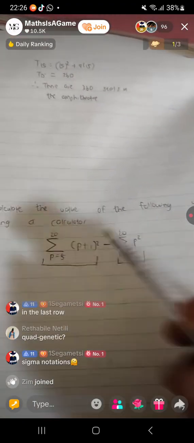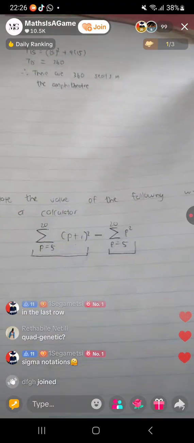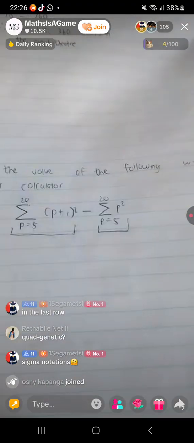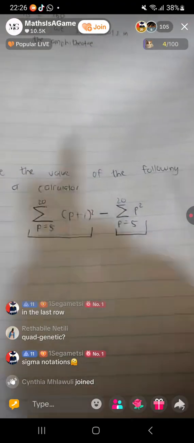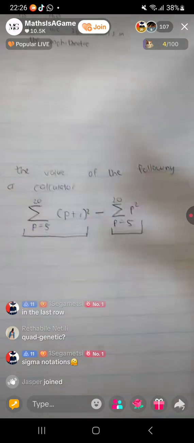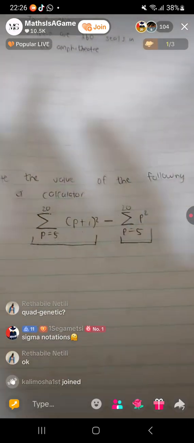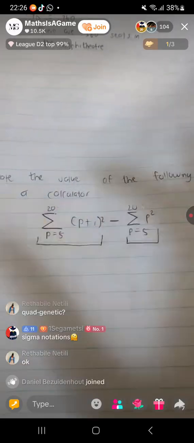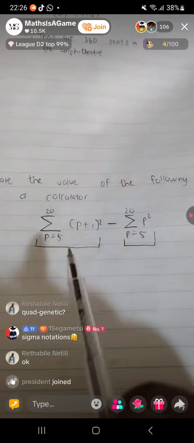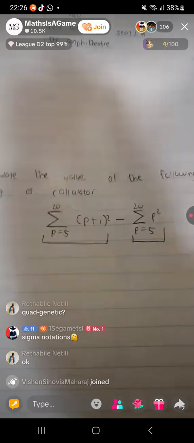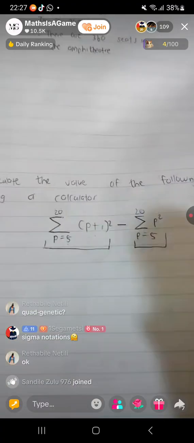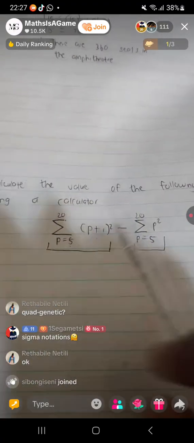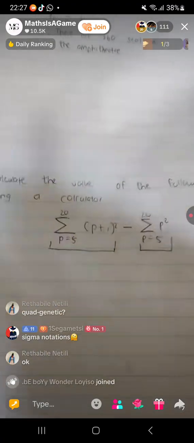It's quadratic. In actual fact, both are quadratic. And we do not have a formula for the sum of quadratic terms. So here we need to actually apply a bit of logic. And I think if you were to do an observation that is proper, and then apply the basics, you should be able to easily answer this question without doing too much.